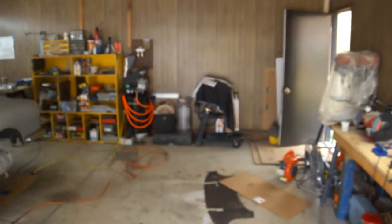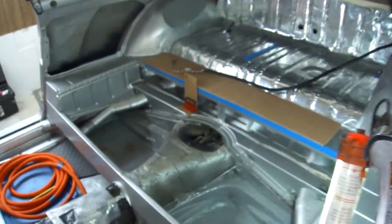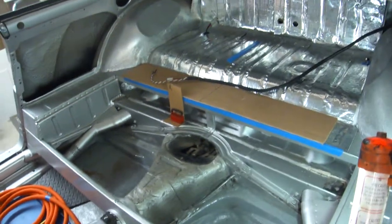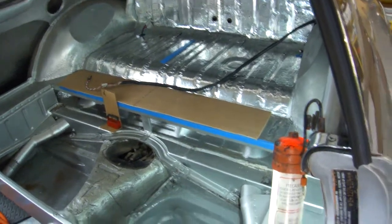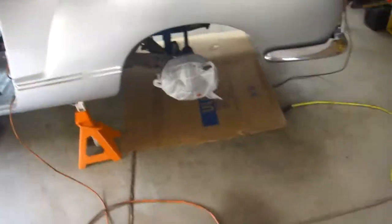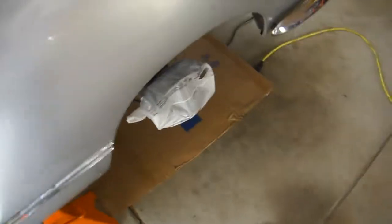Soon we will be putting our welding helmet on and fabricating up the box for the batteries. The batteries are on order and will hopefully be coming in seven days, and I'll be able to start debugging this thing. Next thing we do is debug it, and hopefully if everything doesn't blow up in my face, I'll have the motor turning over and first movement.